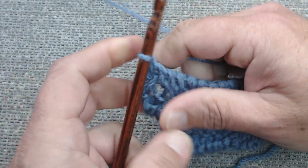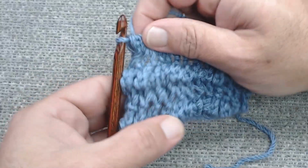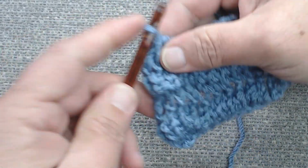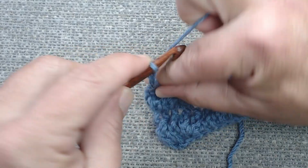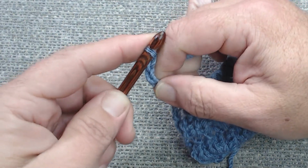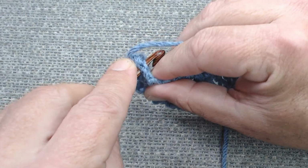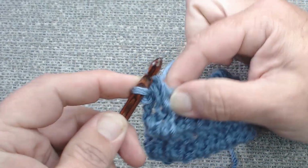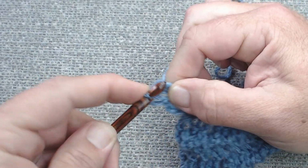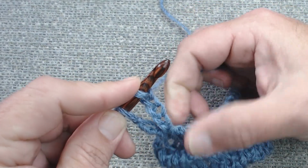All right, we're at the last one now. Now we're gonna do one more row together. So we're going to chain four. 1, 2, 3, 4. Drop down, do a knit stitch in the very next stitch, and then chain five. 1, 2, 3, 4, and 5.